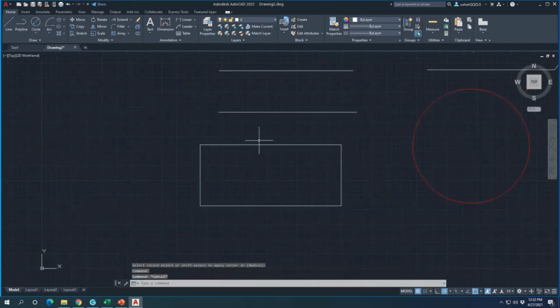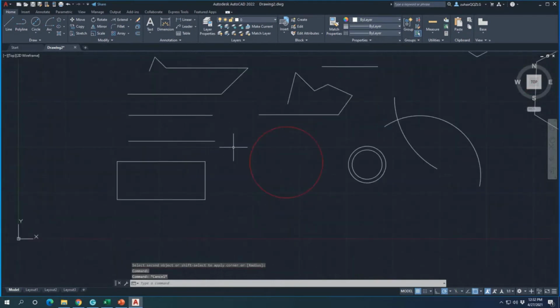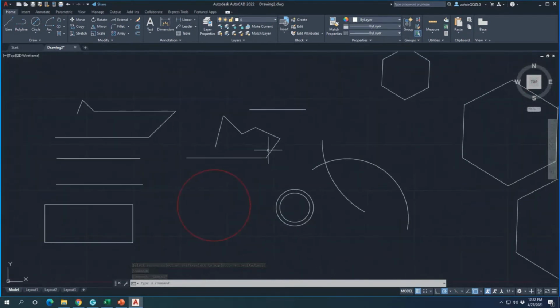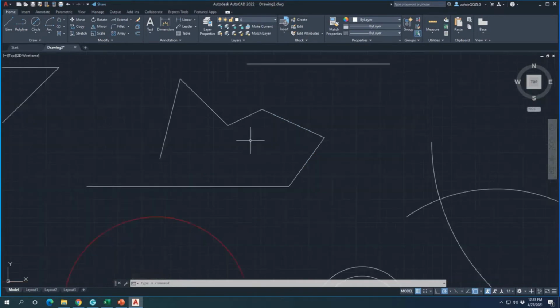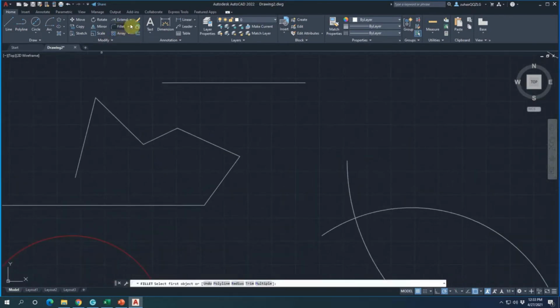Okay, because this is a polyline, it's a bit different. Let's just try, because this is a separate line. Because it's a polyline, if you click, it will also click all the lines. But let's do it here. Fillet. I want to fillet, let's say, this side. So select the first line and select the second line.